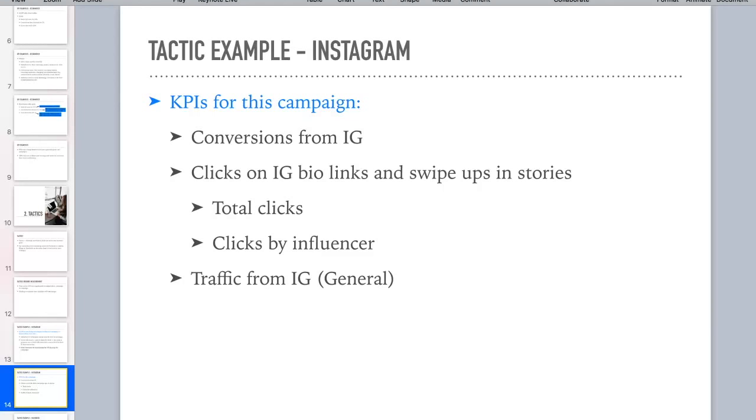And that could speak to potentially that roster of influencers. Maybe their following is not that interested in Aldo shoes as a potential shopping opportunity. Maybe you needed to go with a completely different set of influencers, or maybe some of the influencers were not as successful as others. So that's why these overall data points are very important. And then you also have the granular data down to the individual influencer, so you can piece together why this didn't work and why this did work.